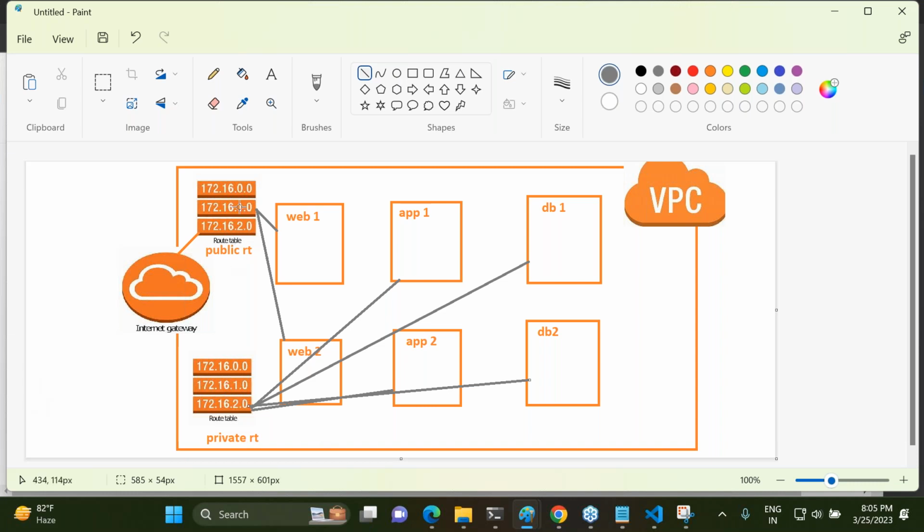Both of these route tables tell us that whether I allow an internet connection or not depends on the internet gateway. But by default, all the communication within the network is allowed. So whether you use the public route table or the private route table, all communications inside this VPC are allowed. That means web 1 can speak with app 1, and app 1 can speak with DB1. That is allowed. But from the internet, only web 1 and web 2. Are we clear on this concept, sir? So this is what we want to realize now. Okay. Fine.